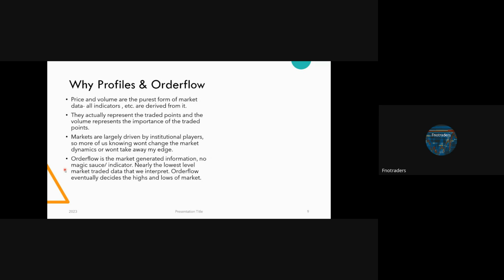Okay, but otherwise, order flow, if you see, is essentially just market generated data. So don't treat it as an indicator like an RSI, MACD, or anything. Okay, don't go by magic numbers or anything. The context of the order flow varies on a day-to-day basis, because the volume and the market interest at a price level all vary on a day-to-day basis. Okay.